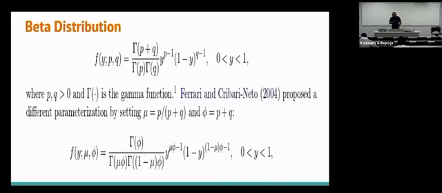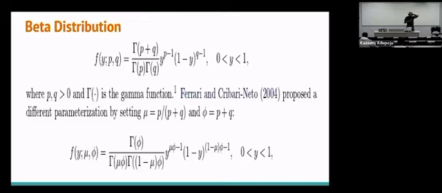Because of its flexibility, it can be used to model some real life practical situations, provided the range of the random variable is between 0 and 1. Because we needed a more flexible model to be able to capture a random variable that takes a value between 0 and 1, the distribution had to be more flexible. So take a look at that, the state space of y, 0 less than y less than 1.